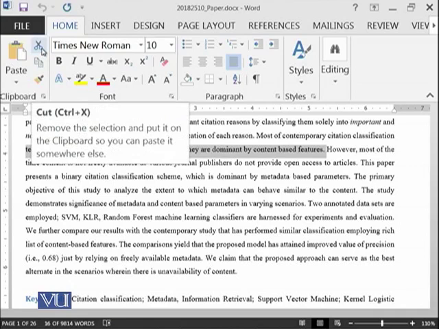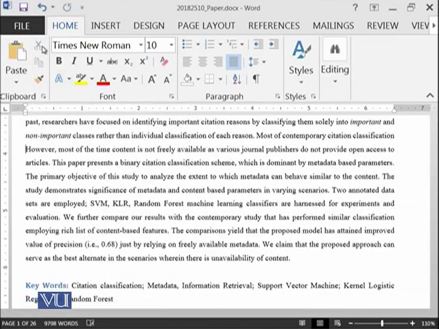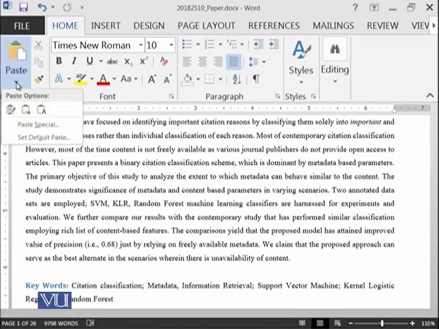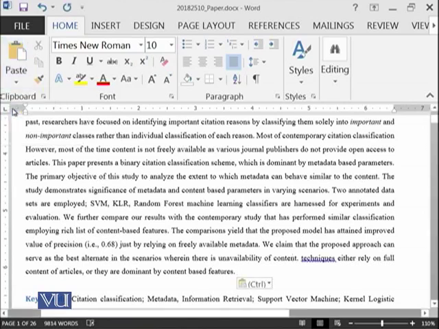They are now active. Cut means that whatever you have selected will be cut from this place and moved to the temporary storage of the clipboard. So let's do it. That line has been cut. Now if you want to paste that line over here, bring your cursor here and go into the paste option. This is a drop down menu button with different options like keep source formatting, merge formatting and keep text only. Let's do it with keep source formatting, which means retaining the previous formatting as it is. As soon as I did it, that information has been placed over here.